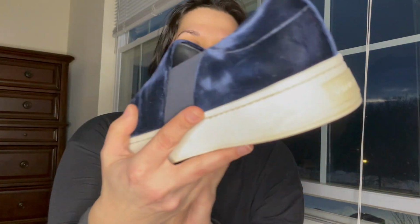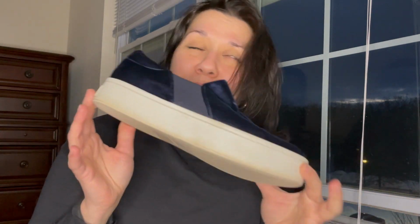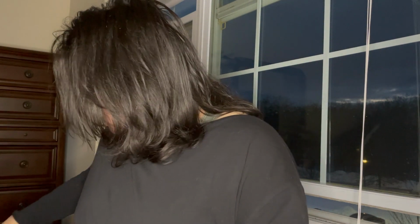The first pair I'm going to show you here, these might not come up as navy blue, but these are a pair of navy blue Vince platform loafer sneakers. I have a pair of these myself, but just not in suede. They're black leather. I love them. Super comfy. I love a good platform. This is probably the one trend I'm really excited about, that platform shoes are absolutely making a comeback, and I do like that. These are a size 10. All of these shoes are in really great condition, which is lovely.